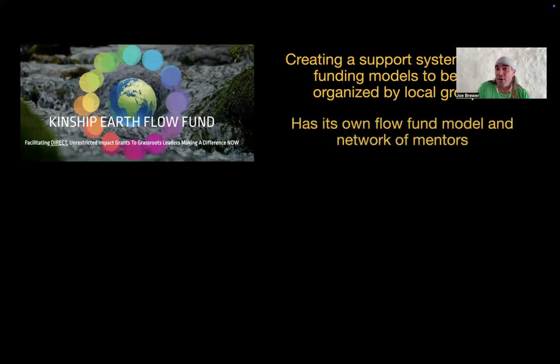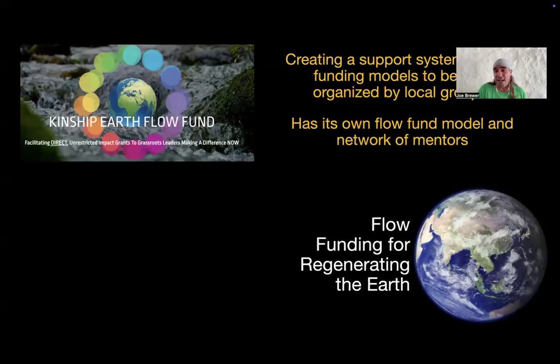They also have their own flow fund, and they have $500,000 they've already received, and they're already bringing that money to their own flow funders and have their own network of mentors and advisors. For example, I am an advisor to the Kinship Earth Flow Fund. The Kinship Earth Flow Fund is its own flow fund, but they're also building a resource pool to help people set up their own flow funds. We started talking about this back in early December of last year about doing flow funding for regenerating the Earth.